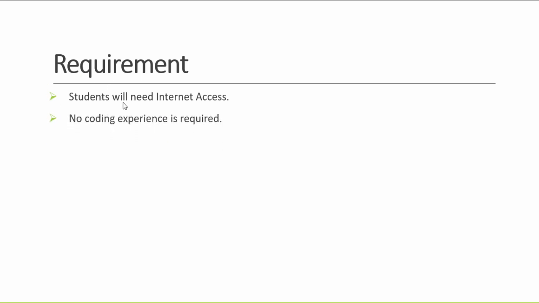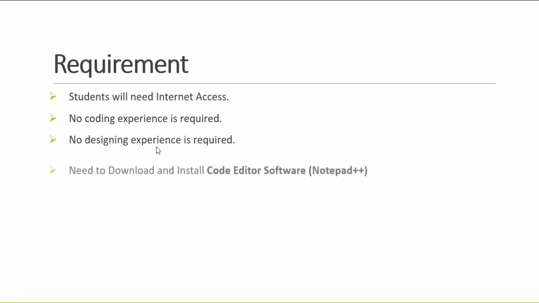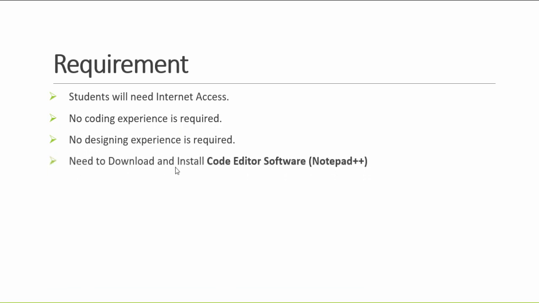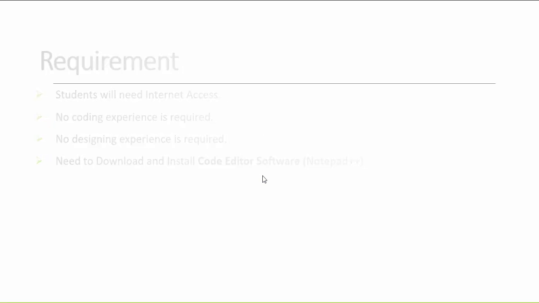So requirements: students will need internet access, no coding experience is required, no designing experience is required. You need to download and install code editor software such as Notepad++, Visual Code, Atom, Sublime, and many other code editors available. You can use any one code editor as you like. In my case, I will use the Atom code editor to write the codes, right?